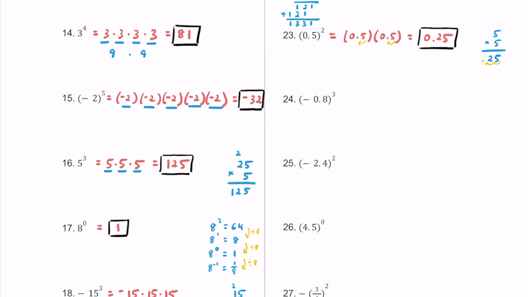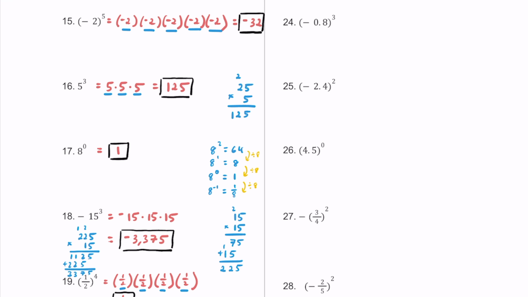All right, for number 24, looks like we have a negative decimal here. So let's go ahead and take this negative 0.8, just we'll save a little bit of writing here. Negative 0.8, and a third negative 0.8. Okay, so what's 8 times 8? Well, 8 times 8 is going to be 64. And what's 64 times 8? So let's go ahead and take 64 and then multiply that by 8. That's going to be 8 times 4 is 32. Carry the 3. 6 times 8 is 48, plus 3 is going to be 512.